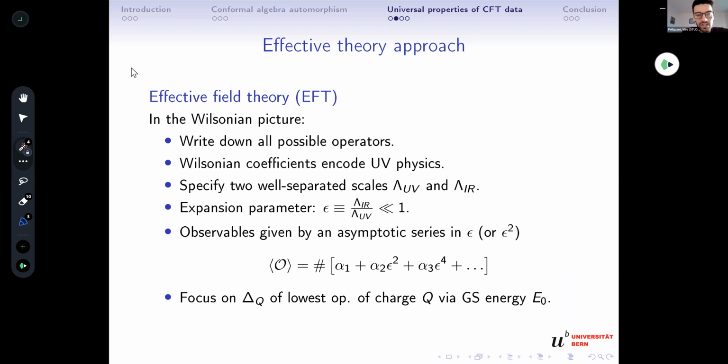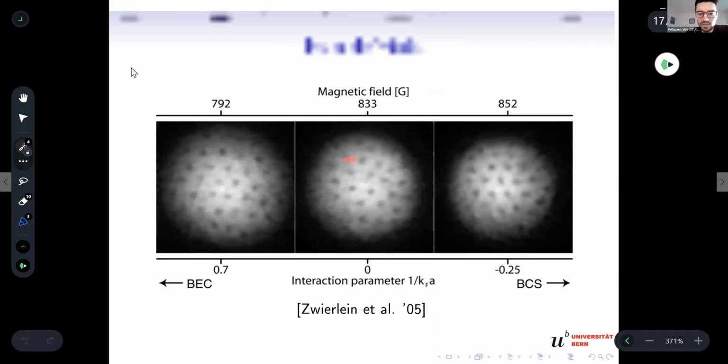Those are the degrees of freedom that are left in the low energy regime. And so this whole system can be described appropriately in the context of effective field theories, provided that the charge is very large. The reason is that we want to have an expansion parameter, just like a Taylor expansion, right? If I tell you that 1 plus x is supposed to be describing the exponential of x, I'm obviously missing some terms, but hopefully I'm not too wrong because x might be small. If I have a good reason to believe that x is small, then it's a fair approximation. And this approximation is available if the charge is very large, as I said. So here it's the case. We have 10 to the 5 or 10 to the 6 particles in this system here.